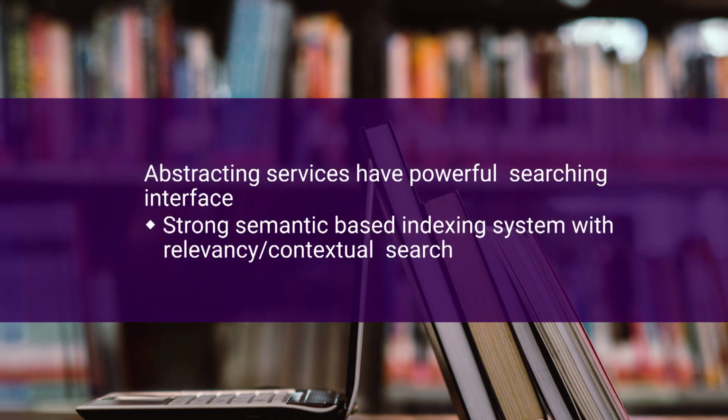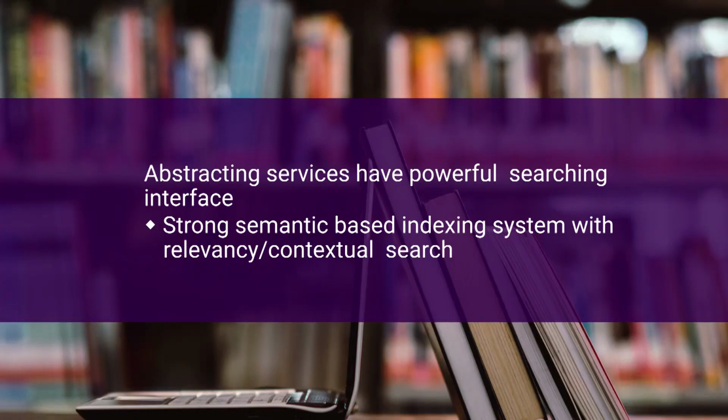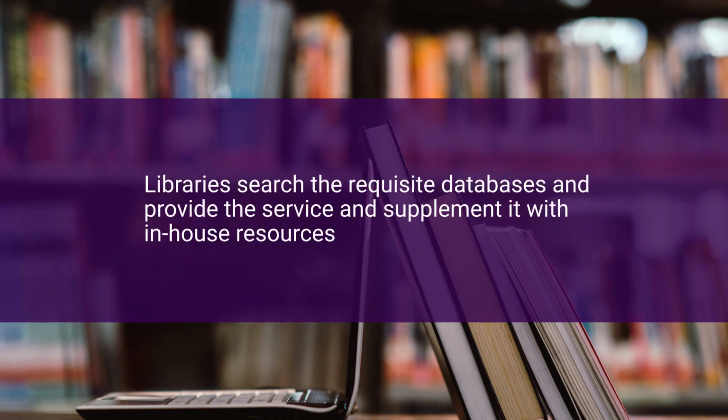Abstracting services have a powerful searching interface, because any abstracting service is only valuable when it can search and retrieve precisely the relevant documents only. So searching is very important for any kind of abstracting service. A semantic based indexing system should therefore be highly powerful. Libraries search the requisite database and provide information based on their requirement.